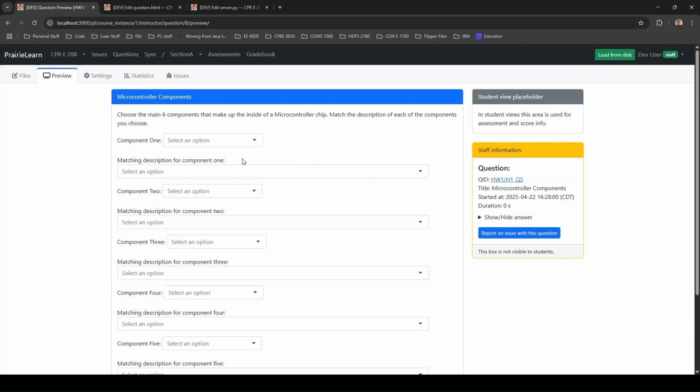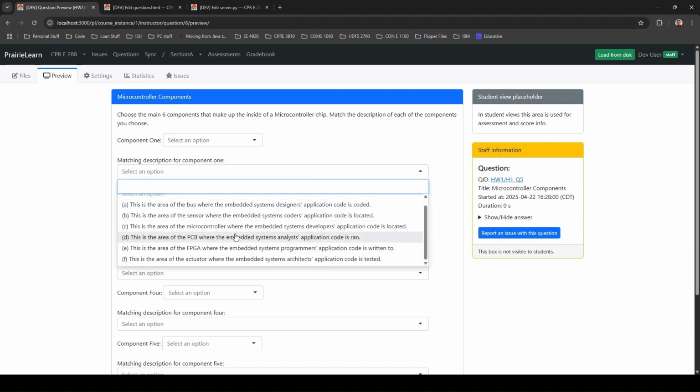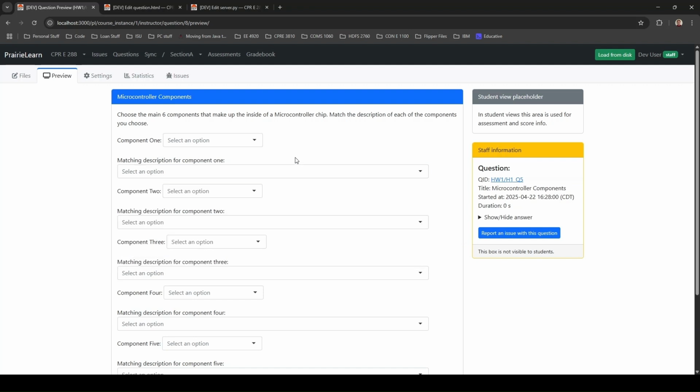To incorporate randomization and auto grading into this question, we changed how a student answers the description of each component to be similar to how a student chooses a component for the microcontroller: providing them with 6 different description answers, and they choose which one they think is correct.